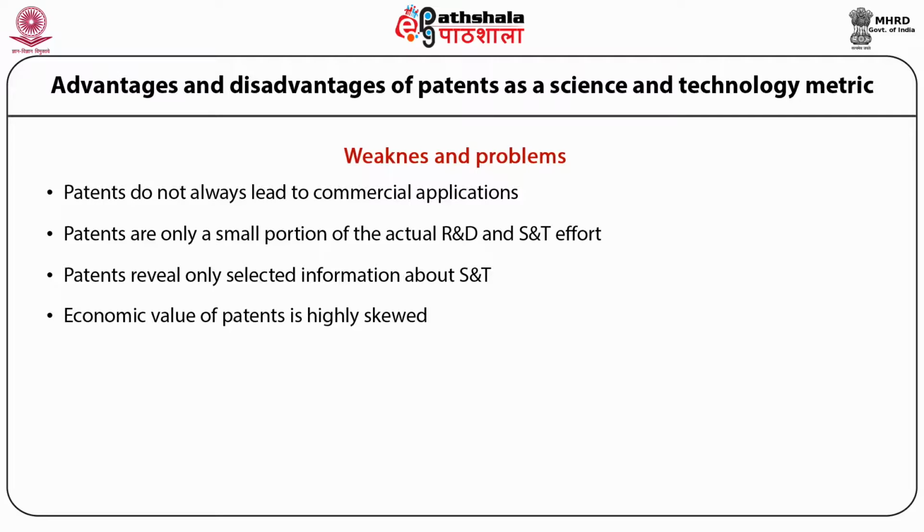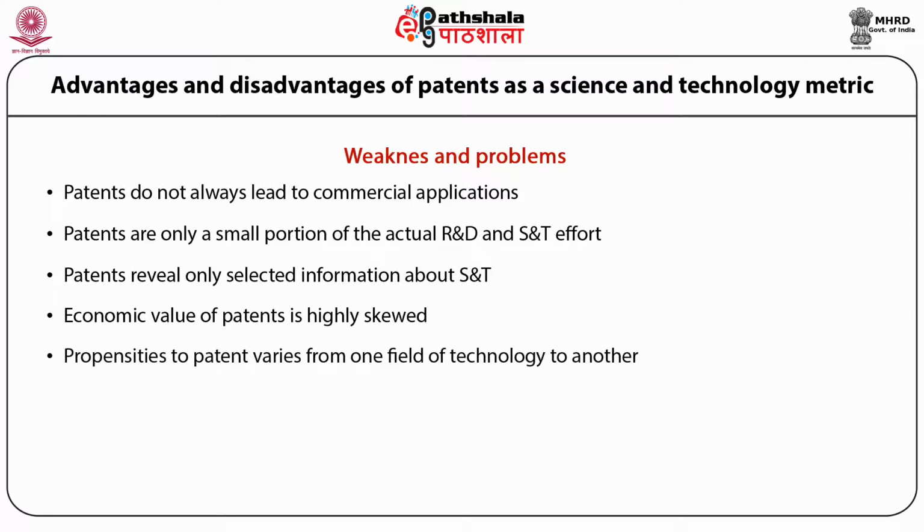It may not be so for areas where the invention, through patents, can be disclosed, and in that process the inventor does not gain anything. It is better for the inventor then not to protect the invention through patents. These are areas like gearbox technologies and other technologies. Propensity to patent varies from one field of technology to another.